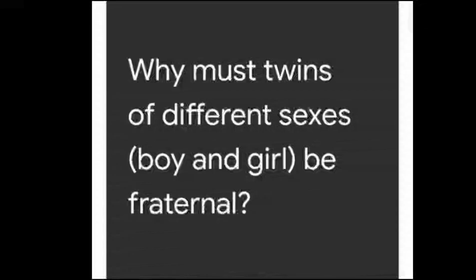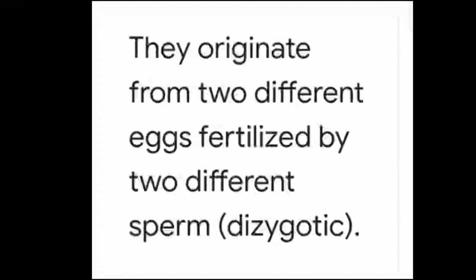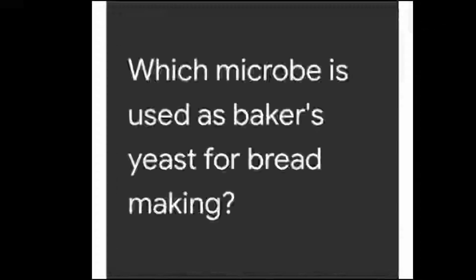Why must twins of different sexes, a boy and a girl, be fraternal? They originate from two different eggs that are fertilized by two different sperm, that is dizygotic. This is a very important question and this can be asked again. Which microbe is used as baker's yeast for bread making?